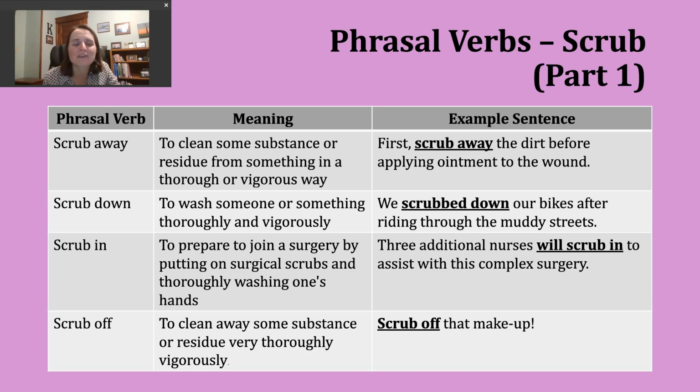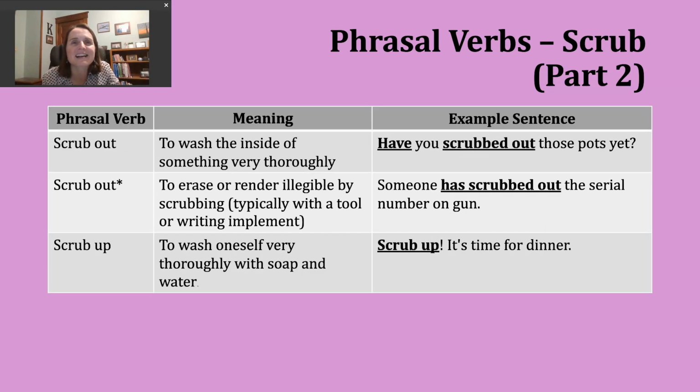Another phrasal verb you might encounter is to scrub off. Again, we're cleaning away some kind of substance or residue, and we're doing it in a very thorough and vigorous way. So again, a lot of effort. An example of how you might hear this used: scrub off that makeup, right? So here maybe we have a parental figure telling their child they don't want them wearing a lot of cosmetics on their face. So again, here's another imperative, or a command. Couple more phrasal verbs for us to discuss.